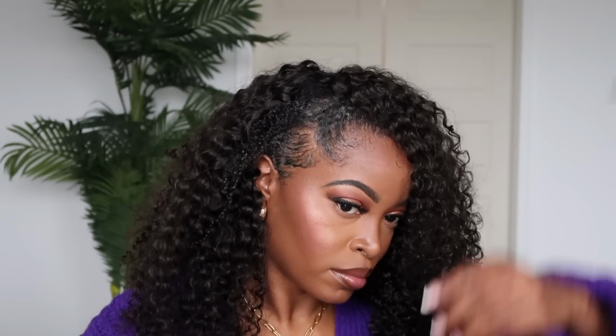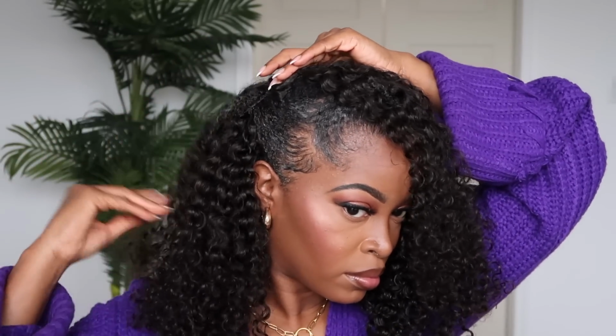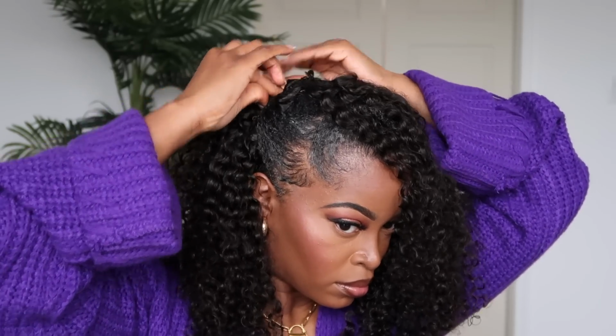Now we're gonna try some different styles. I thought it would be really cute to pin the side back. And then I'm gonna try the half up, half down hairstyle. But with clip-ins, your styling options are endless, especially with seamless paper thin clip-ins like these.